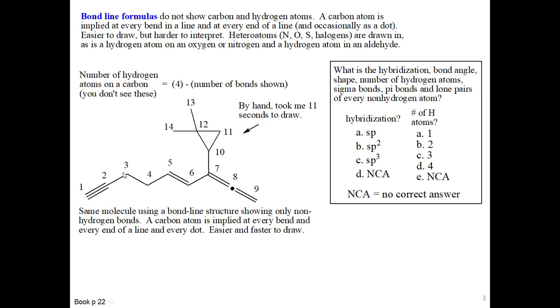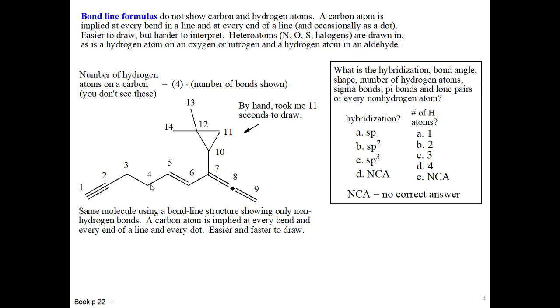Okay, so I have 2 lines shown, meaning 2 bonds to carbon. 4 minus 2 would be 2, so there's 2 hydrogens missing here. This would be a CH2. There are no pi bonds, so all the s and all the p's would be mixed together to be sp3, and this would have 4 sp3 orbitals, 4 single bonds, 109 degree bond angles, tetrahedral shape.